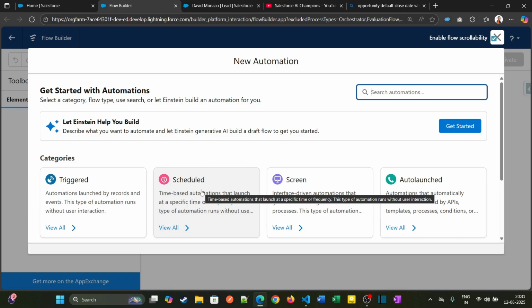In the last session, I already did one tutorial on fast field update. In that, I discussed that whenever a lead record is created and the annual revenue is greater than 50,000, I update the rating field of the lead to Hot. That was one use case I discussed in session one. I will include the link of that tutorial video on fast field updates for flows in the description.